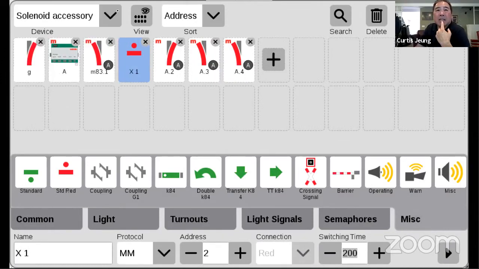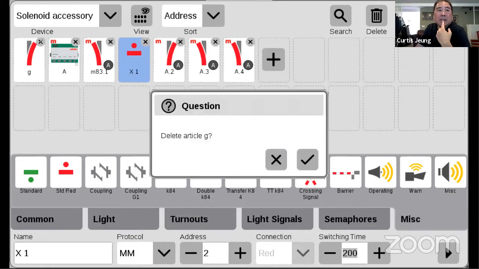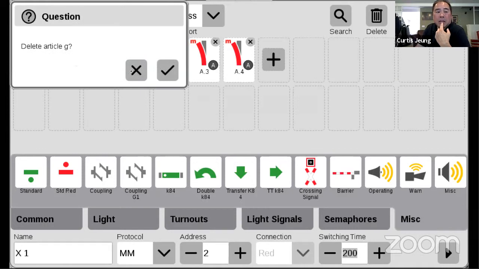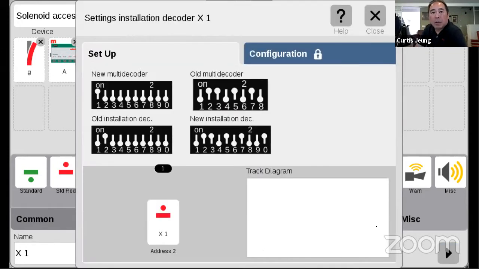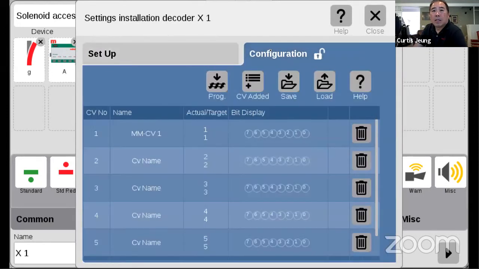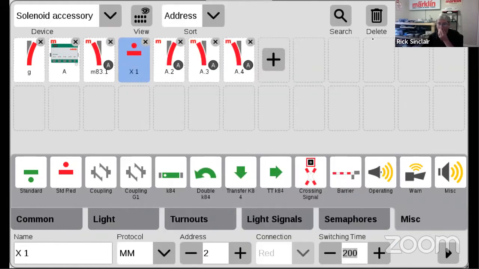Let's see. When was the last time you added one? Where was the configuration? It should have been under this menu here, but it doesn't actually have it. No, those are default CVs. Yeah, that's not going to help us.